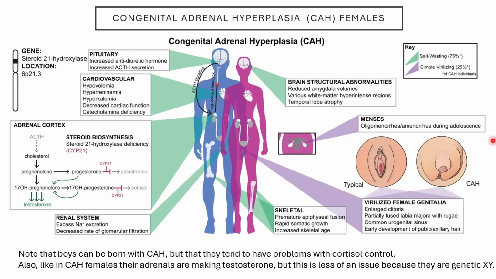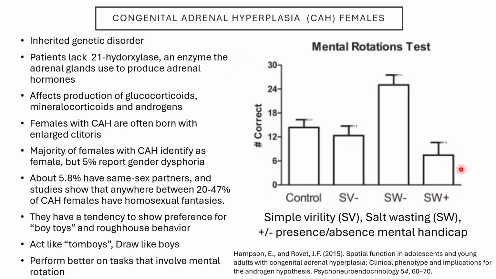So these individuals are typically born with a masculinized clitoris. A lot of times the vulva is closed, so the surgeon will have to come through and open up the vulva to allow access to the vagina. And then they also tend to have a lot of male-like behavior features. They tend to do a lot of boy-like things as children, more boy-like activities than girl-like activities, even though they are almost universally declared girl at birth. And even as adults, they tend to have more male-like behaviors.